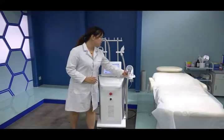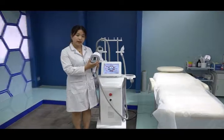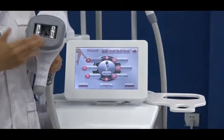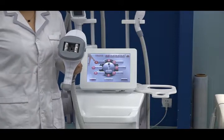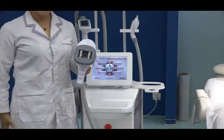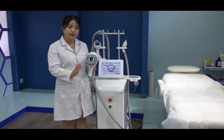You can see the large size. The large size RF handle with roller, vacuum, and IR light technology is mainly for large area body treatments. For example, you can use this to do the whole back, the waist here, abdomen, and the thighs, because it can do large areas very quick and fast.